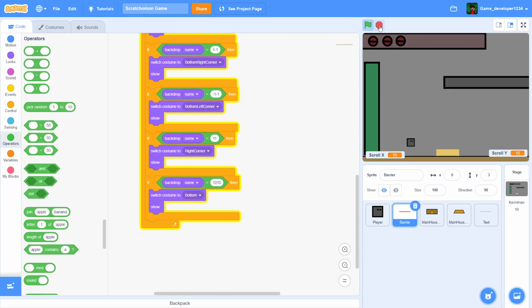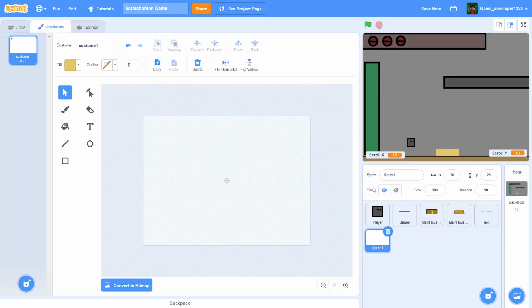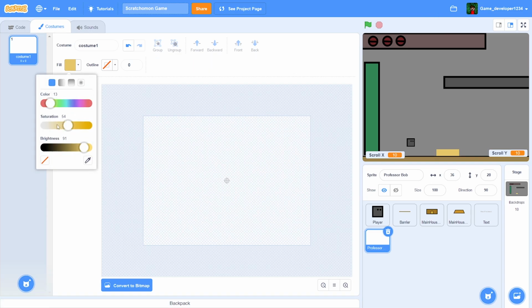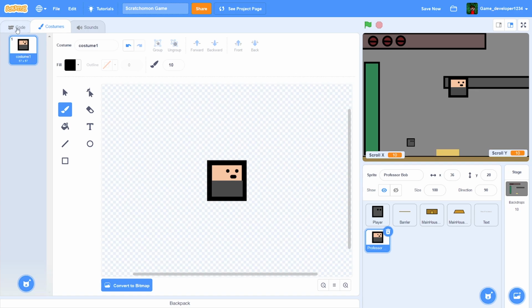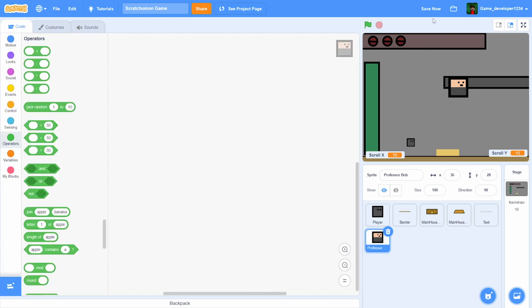So nice. Now let's go ahead and add a Professor Oak. So I'm gonna paint a new sprite, call it Professor. I'm gonna call it Professor Bob, because Bob is like the best name. Okay, that is Professor Bob right here.